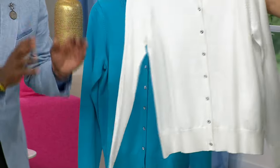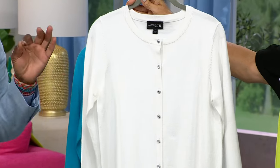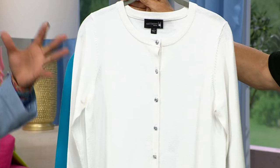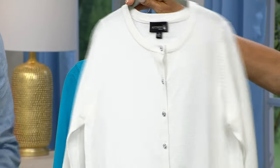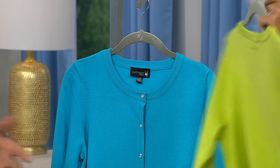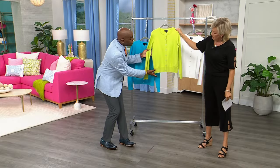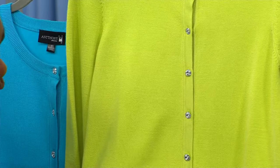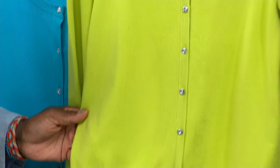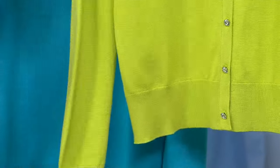And you cannot find, ladies, a white cotton cardigan this time of year in a brick and mortar. It is the most scarce thing. And so many ladies want a nice little white cardi that you can put over anything. I mean, my mom wears it with t-shirts. My sister wears it with basic little printed cap sleeve tops. Look at this color. It's so Miami. Fabulous color. It's so rich. And you have the fully fashioned armhole. You have the ice buttons. And then you have this wonderful little banding that's so delicate. And look at the 2x2 ribbing all the way around. It's like micro ribbing that will never lose its memory.